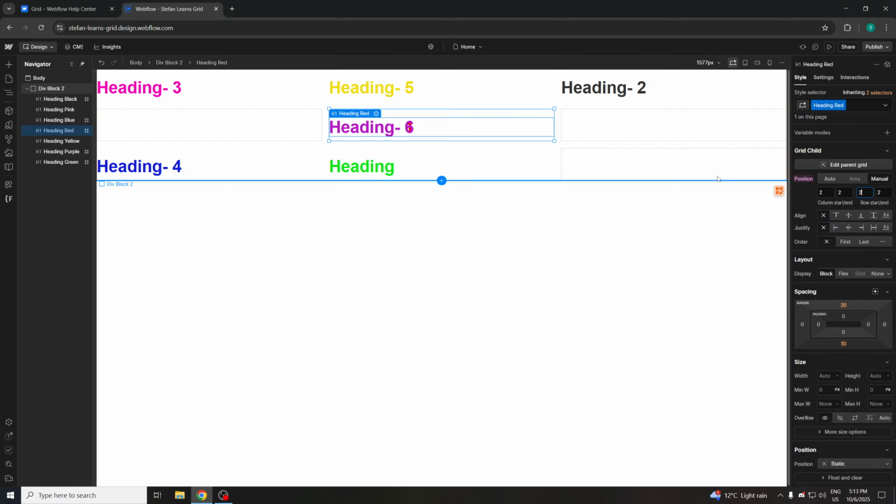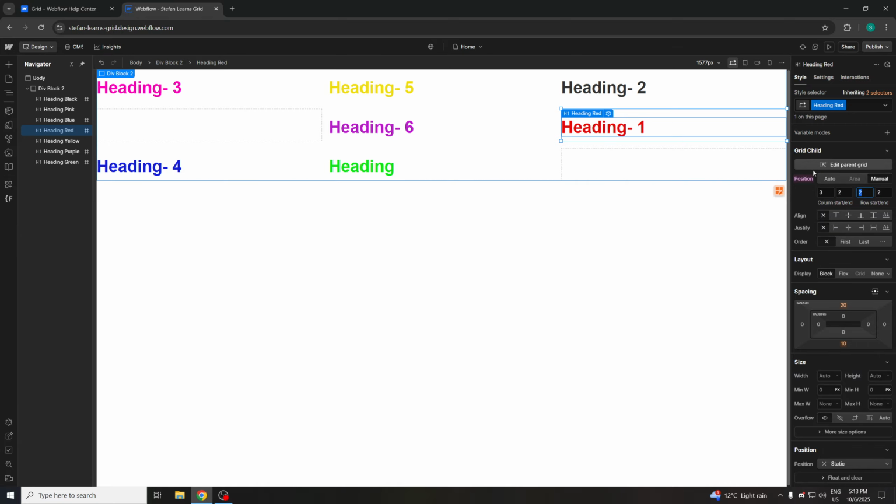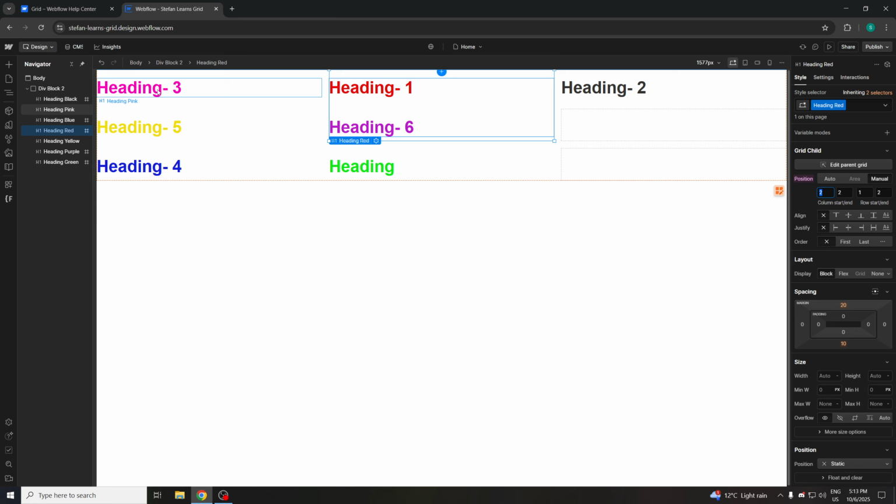Okay, you see here. If I press 1 now, it's going to stop this. When I put it here, 1, it jumps to.